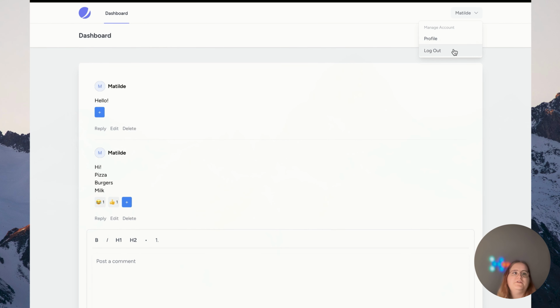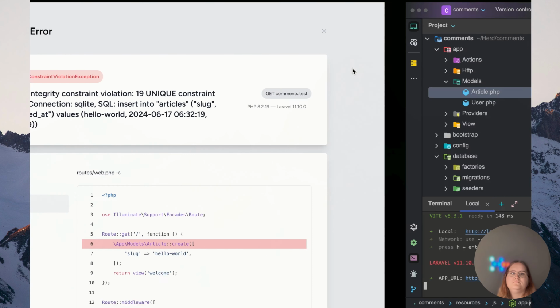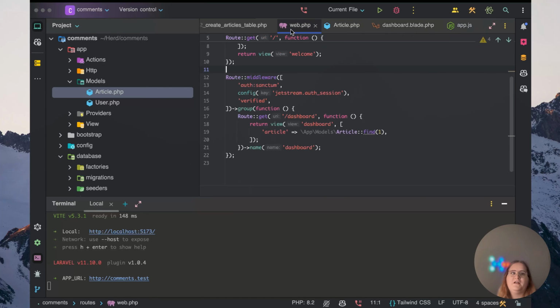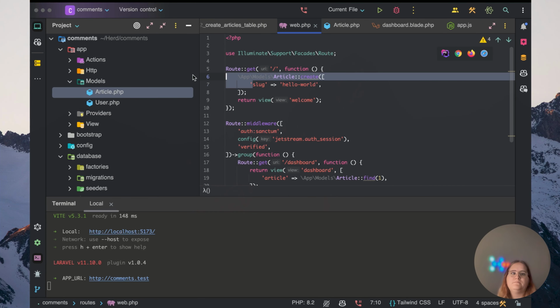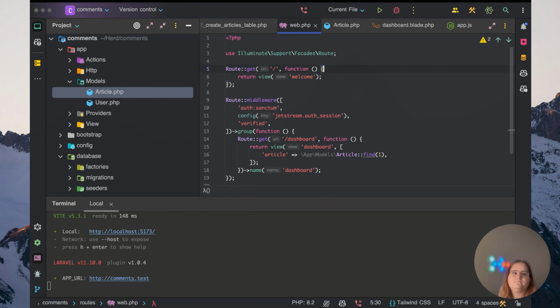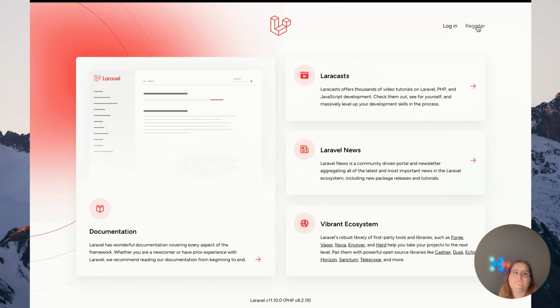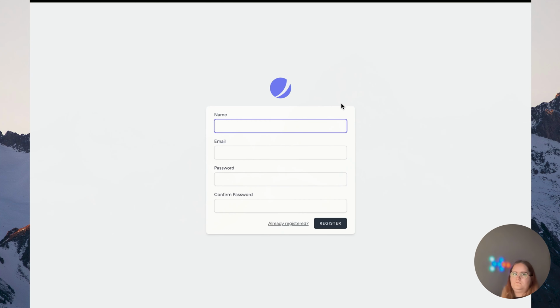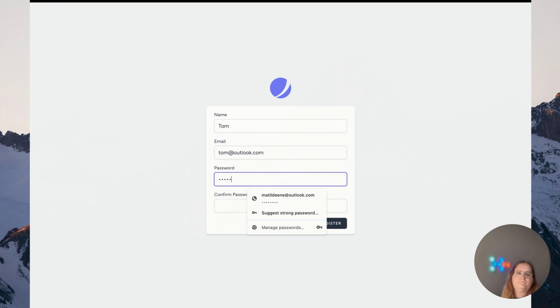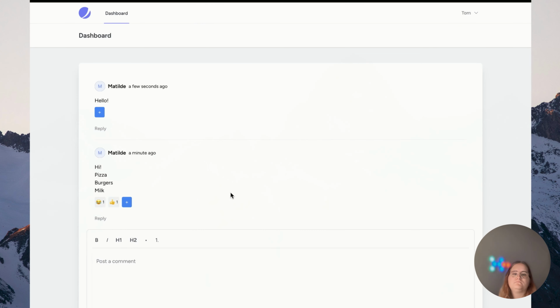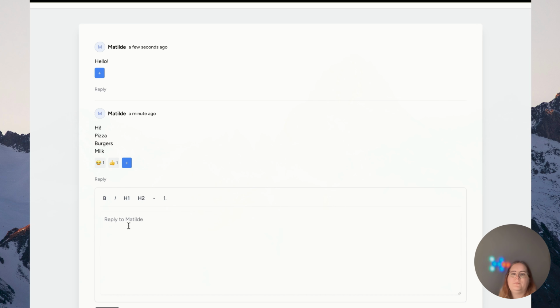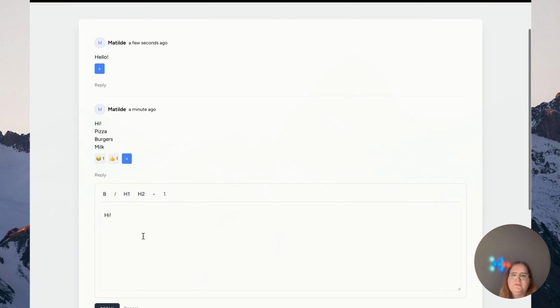If you go ahead and create a new user, and also let's go ahead and remove this duplicate here. Let's just call this person Tom. And let's reply. You see we can't actually edit or delete that comment because we're not allowed to.